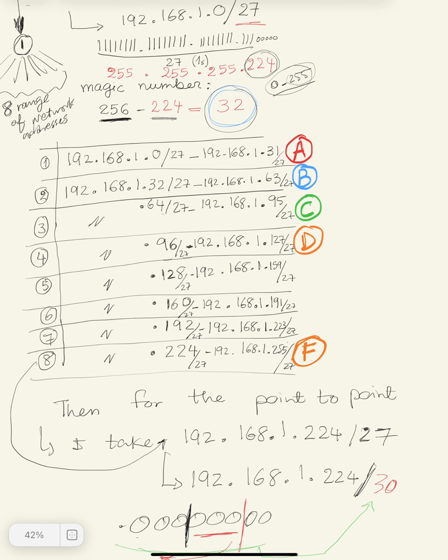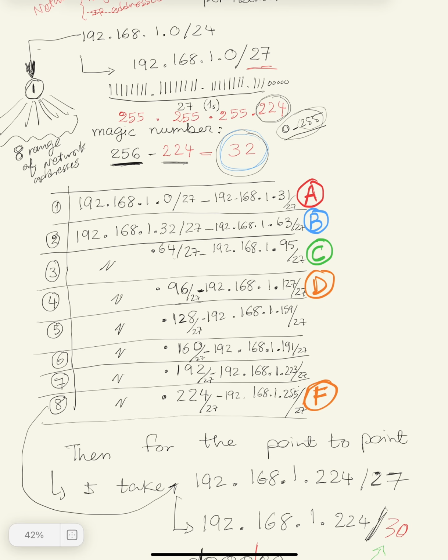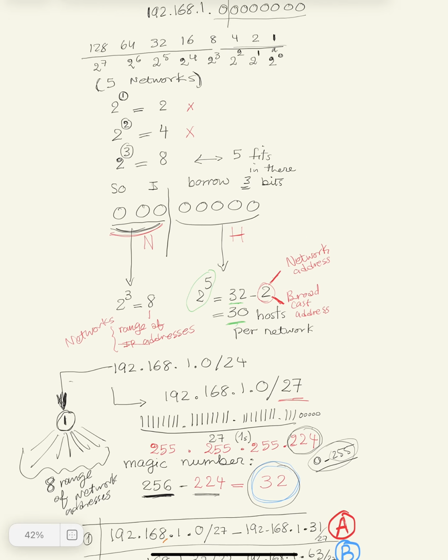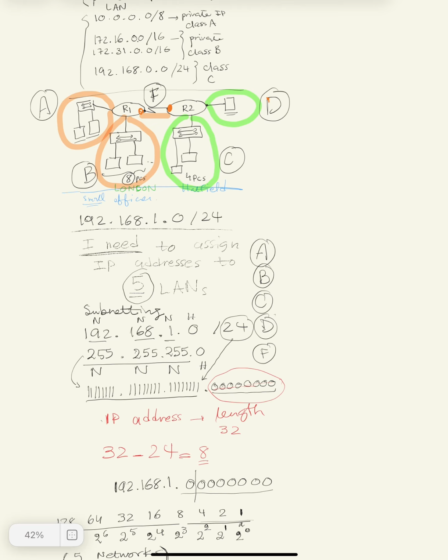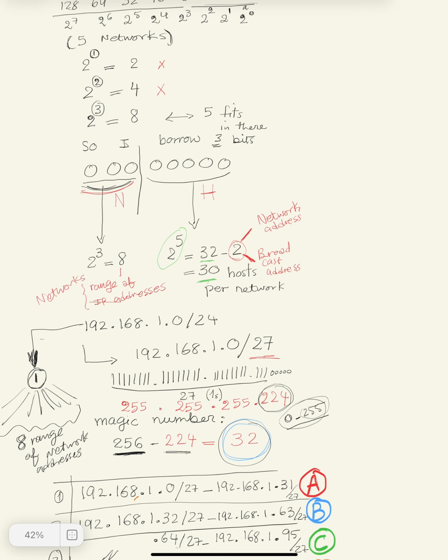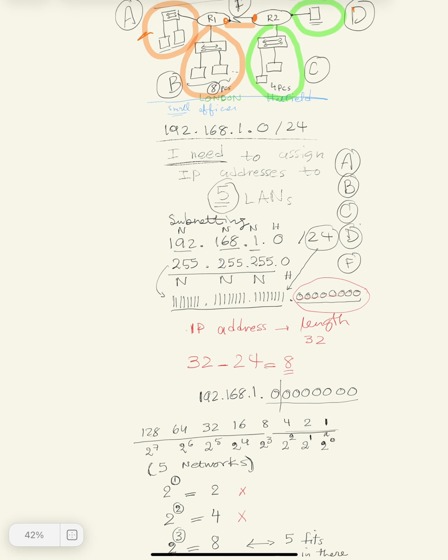Okay, so now let's assign IP addresses to network A, starting from 192.168.1.0 to 31. So A for me is this network. I chose the red in here. I'm going to keep red.